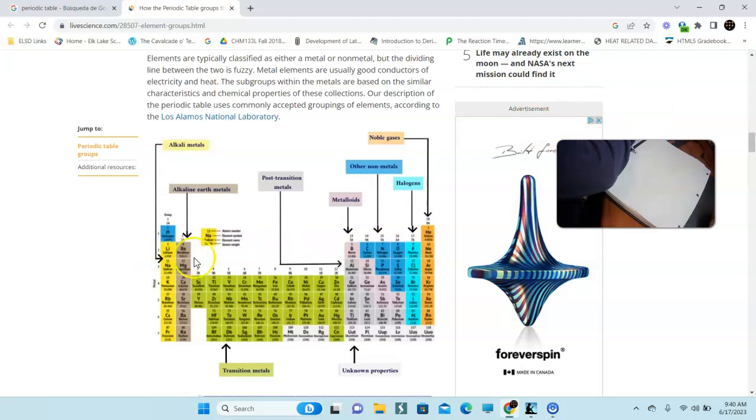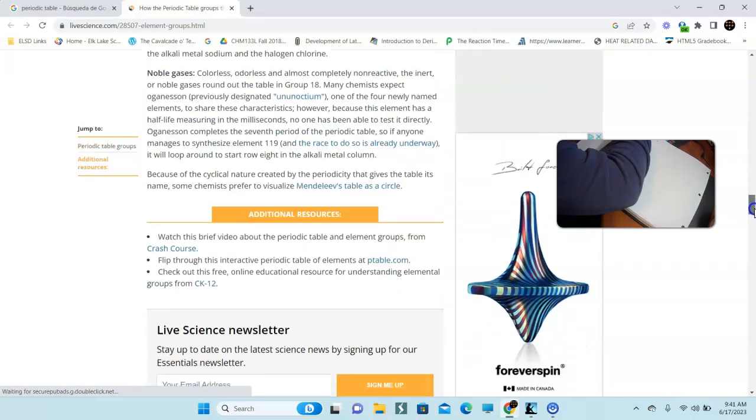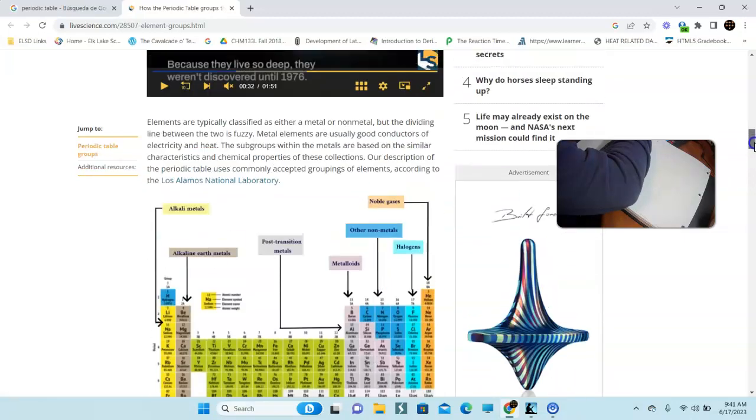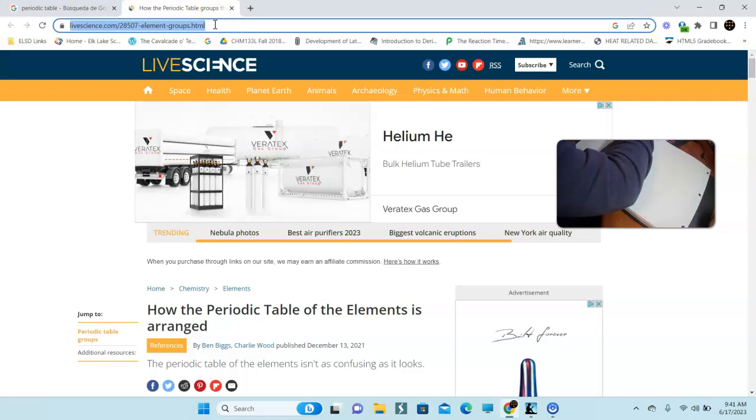It deals pretty much with the metallic character of things and the non-metallic character of things. It differs in terms of number of valence electrons. As we look at the periodic table, there are certain trends that are evident that we're going to learn about and you'll read about, such as atomic size, electronegativity, ionization energy, whose definitions you will learn as we go along. This webpage will probably take you about 5 minutes to read through, and I'm going to post it. That'll be your thing to do for the week, and I'll post some exercises in the form of a Google form or something like that, so you can test your knowledge about the periodic table. That's your task for the upcoming few days.